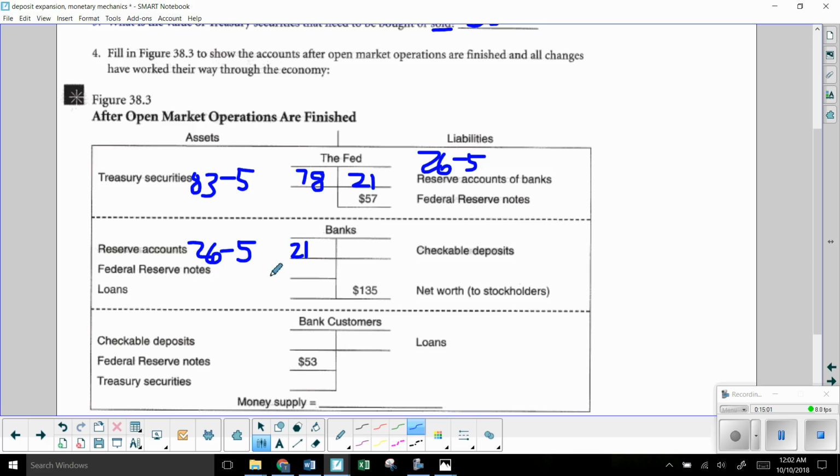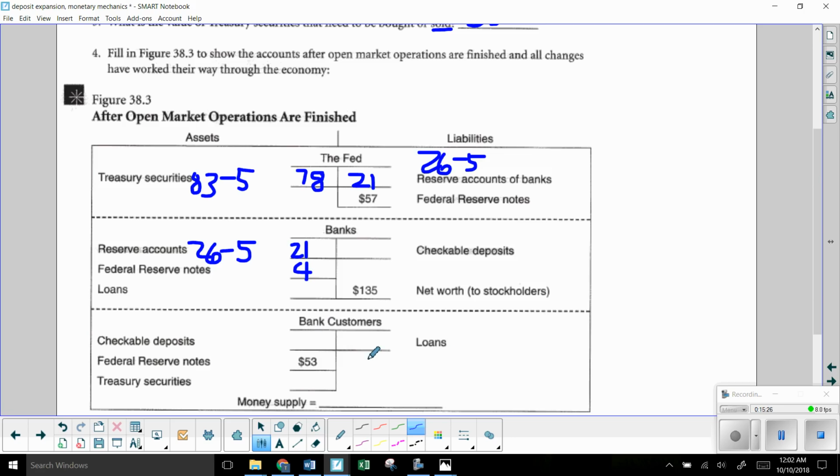Okay. The Federal Reserve notes, one thing that's kind of interesting about this puzzle is that those 57 notes never changed when the Fed did expansionary or when it did contractionary policy. So that's still 4 and 53, and that's where those 57 notes are. The Fed pushed out $57 bills, and banks have 4 of them, and we have 53 of them. All right, so what to do after this?